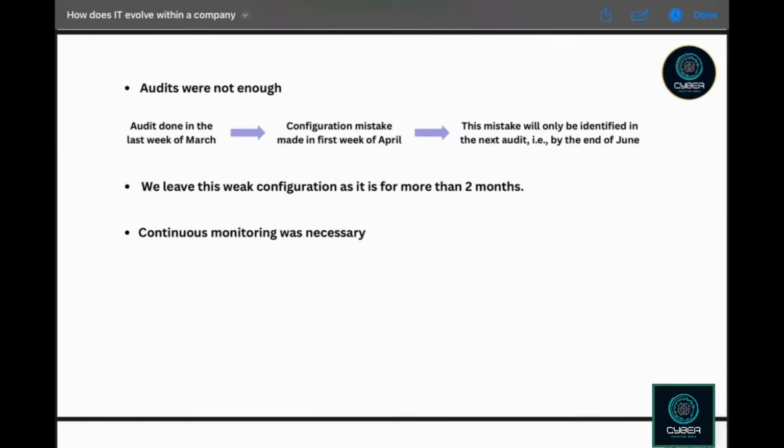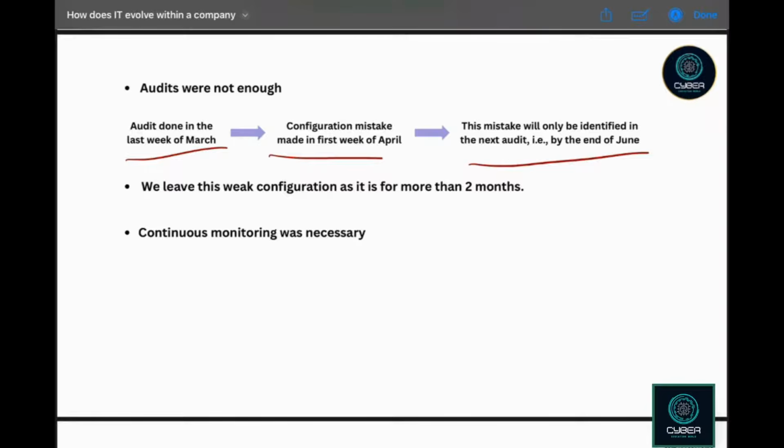Okay, but here is the catch with audits, they are periodic. Okay, if an audit happens in March, okay, and a configuration mistake is made in April, okay, it might not be caught until the next audit in July.